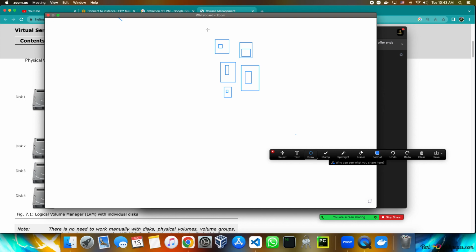We need to put them in a group. So a bag. In that bag or group, we call it the volume group. So within a volume group you have one or more physical volumes.